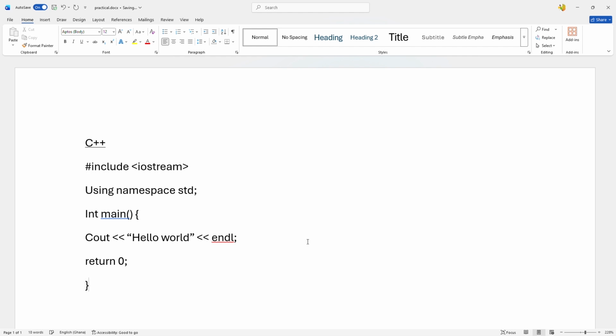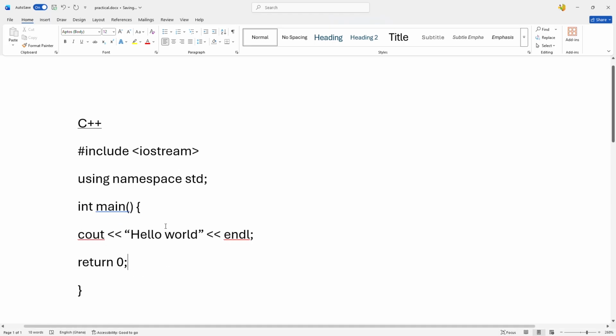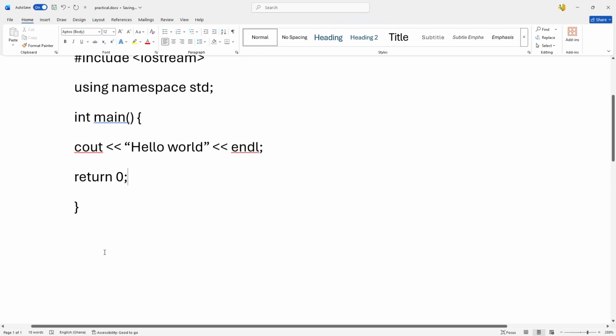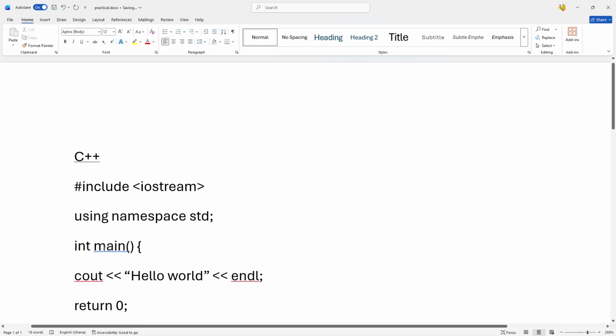Then you close. The quote over here should also be small letters, and it is very case sensitive, so you need to watch out. Right, so this is for C++. If you want to print just this hello world, the outcome is how it's going to be displayed when you are done writing these codes.